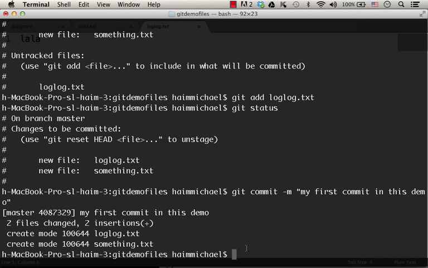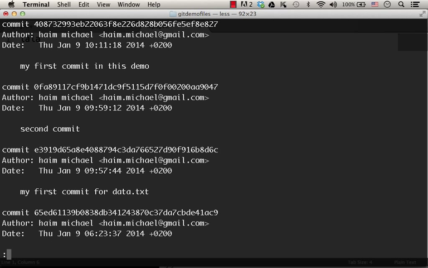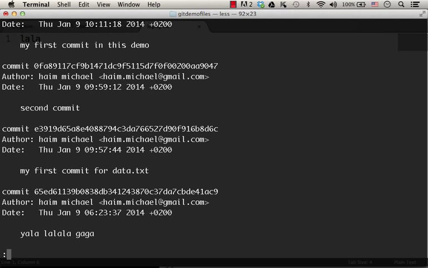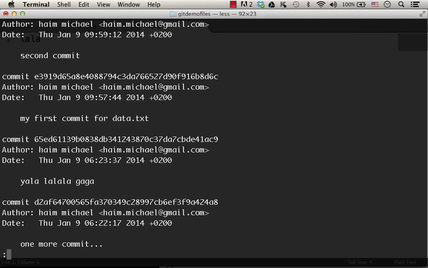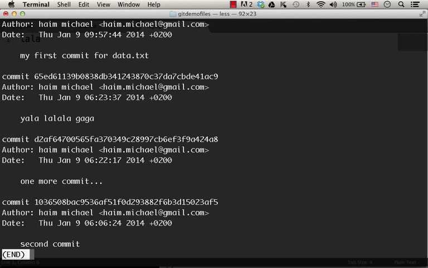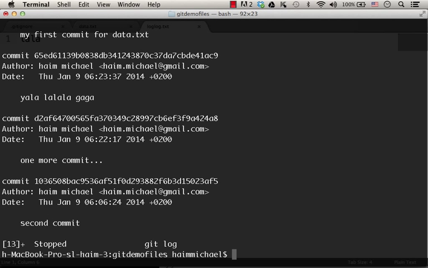Now if I type git log, I can find this specific commit. It has an ID. We can use it later, as well as all other commits that were performed so far.